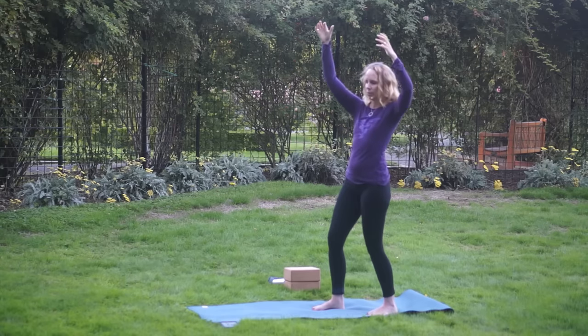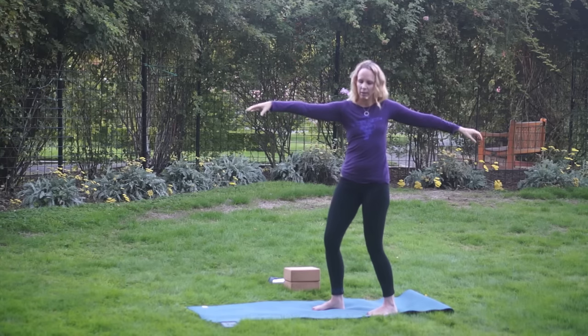And then you're going to rotate through your thoracic spine. Your left arm comes back, your right arm comes forward. So that's movement through the rib cage part of your spine.